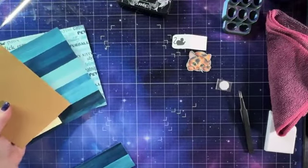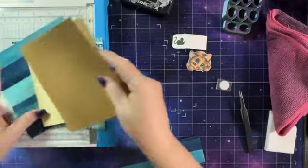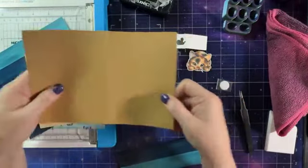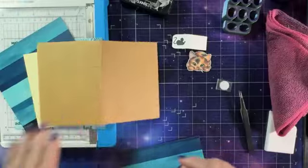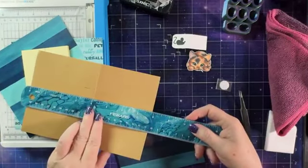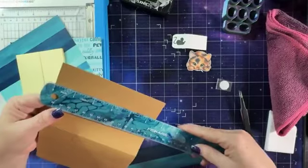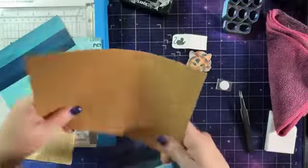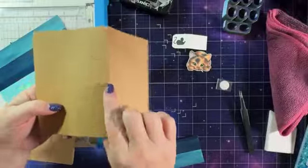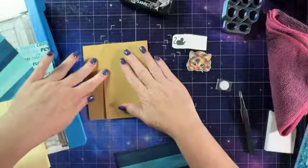See if he agrees. Okay, so this is actually a die cut I made a long time ago, and it opens up like this. It die cuts this paper, which is about 8 inches across and about 5.5 wide. And then it puts these score lines in there. So there's a score line here, and then you can fold this, and there's a score line here.